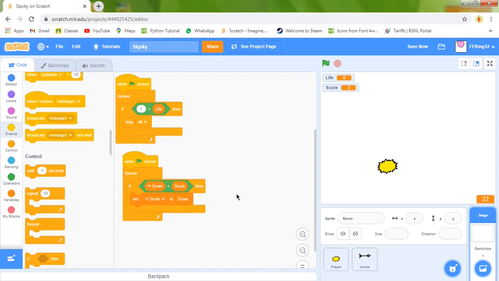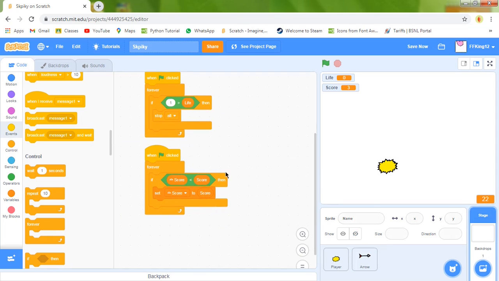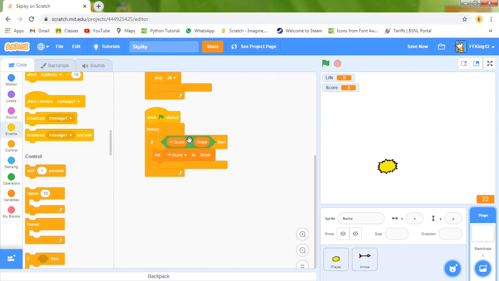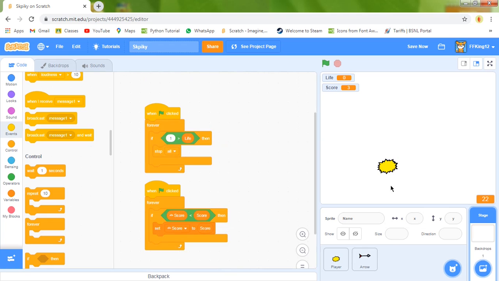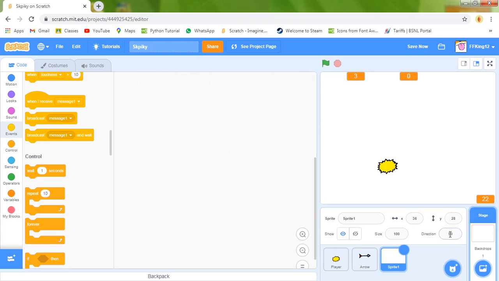Okay, so this is also fine. And if you want to make it spin, you can make it, but for now I will not. Okay. And one more thing I will do in this tutorial: I will create one sprite.